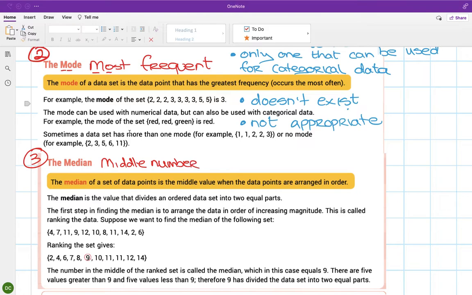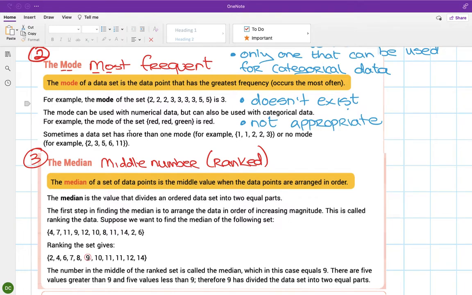Okay, so it's the middle number, but you first of all have to put the numbers in numerical order, smallest to biggest. Once the numbers are ranked, then you can take out the smallest one. The middle number, the median would be, in terms of pros and cons for it, it's not a better average than the mean unless there's an outlier.